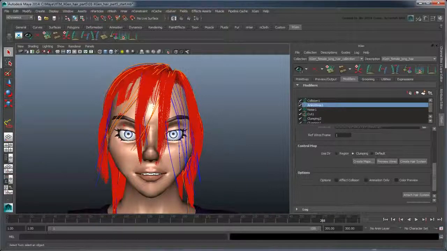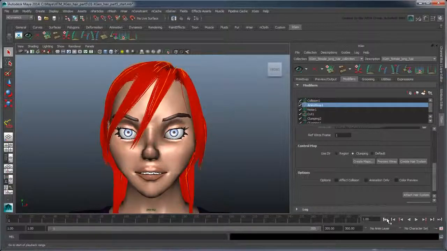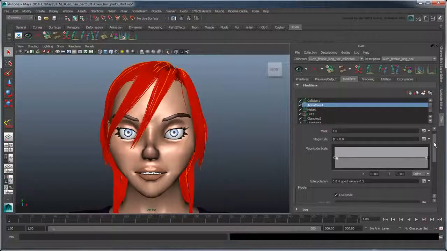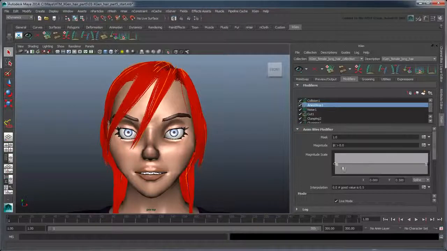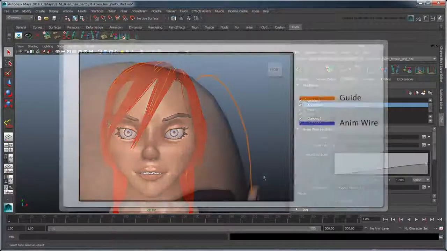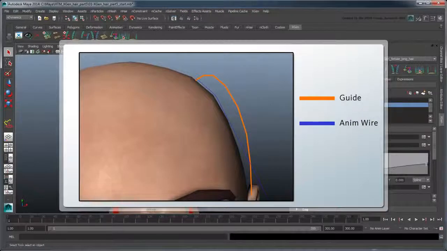Instead of fixing the issue by keyframing the hair system's start curve attract and damp attributes, as we did in the previous movie, let's try using the increased granular control of the primitives afforded to us by our bottom-up approach. Rewind the simulation. Let's adjust the magnitude scale ramp to control the primitive's shape blending. Reduce the point at the root to 0. This means that each primitive will retain their guide's shape at the root, then gradually interpolate to their respective end hair curve's shape at the tip.